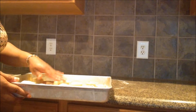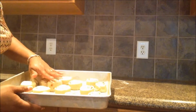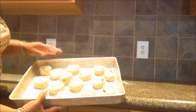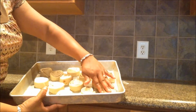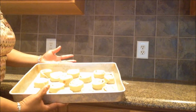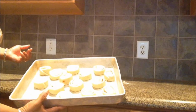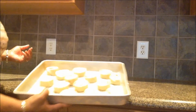And I'll squeeze one right there. That's kind of tight. And so this is what that looks like. And all I'm going to do now is cover this and let it sit. Now, according to my instructions, you let this sit for about 30 minutes. I want mine to become really big, and so I'm going to let mine sit a little longer than 30 minutes. There you have it. That's what you do in order to make the cinnamon roll dough using the bread maker.